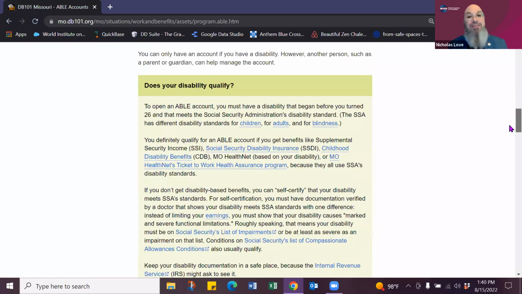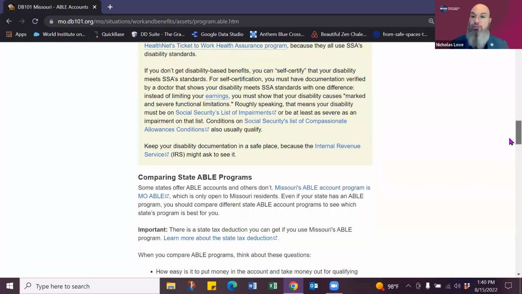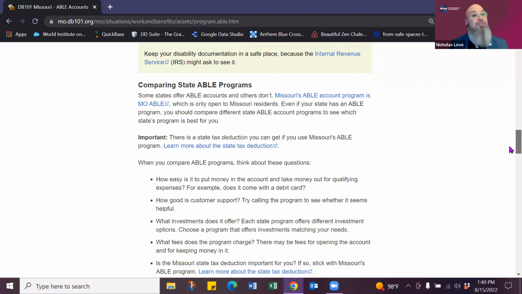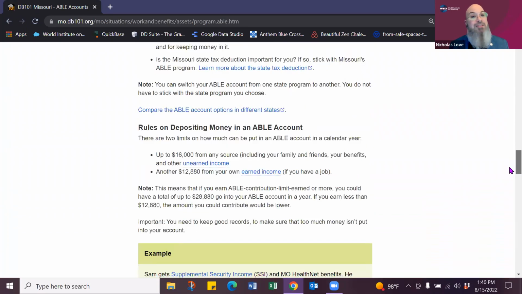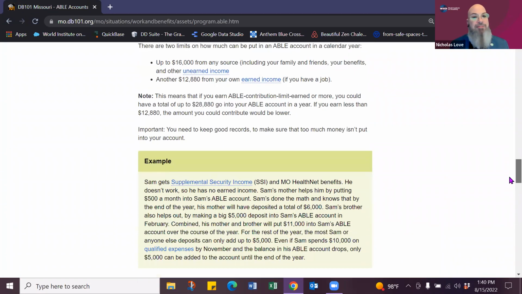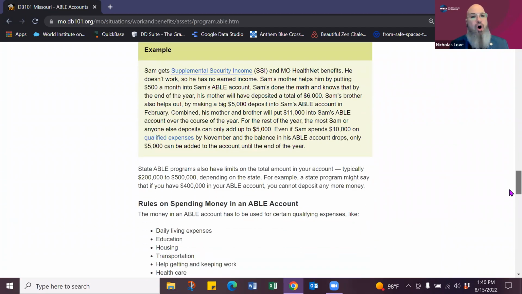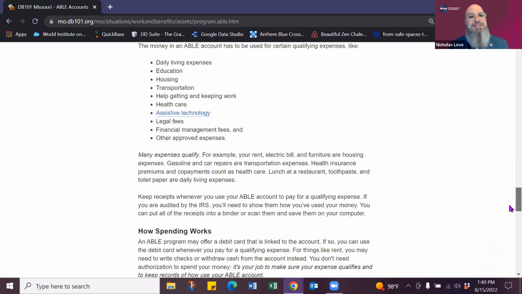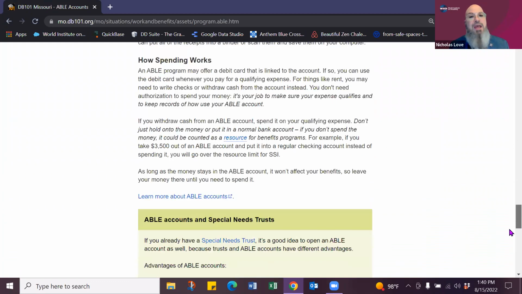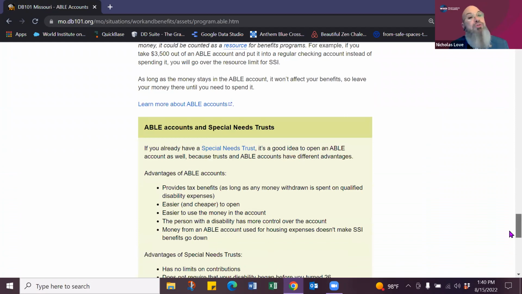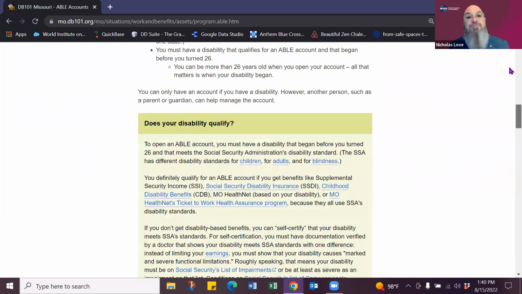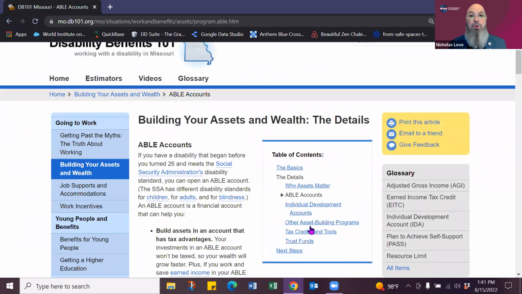If you receive SSI or SSDI, they do. You also can self-disclose and self-certify. How to compare different programs in different states, different rules in different programs, how to deposit the money, examples, all of that's in there. How to set up what you can spend it on, and how even an ABLE account and a special needs trust can go together. Very important, highly underused life program.